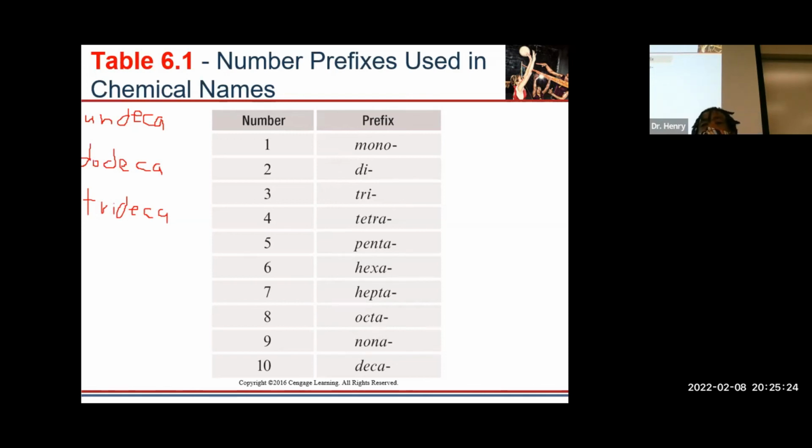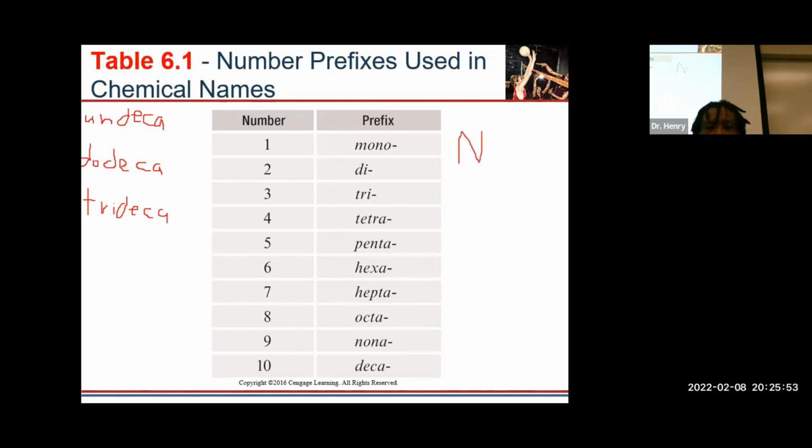Okay, so we use these prefixes to let us know how many when we're talking about covalent bonds, only when we're talking about covalent bonds. So that consists of all non-metals, right? So we have all non-metals together. We use the Greek prefixes to let us know how many we have of each one. So like when we said carbon dioxide, well, it's one carbon, and then we put dioxide, that means two oxygens, right?